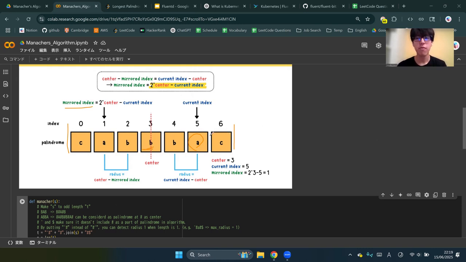So what can you use? How can you utilize this information? So you are inside of the palindrome. Now you're at index 5, and because you expanded the radius at the center B until 6, index 5 is inside of the palindrome, okay? Inside of the big palindrome. And we are keeping track of the centers, and then right, this is actually right. Do we have information for that? Okay, so give me a second.